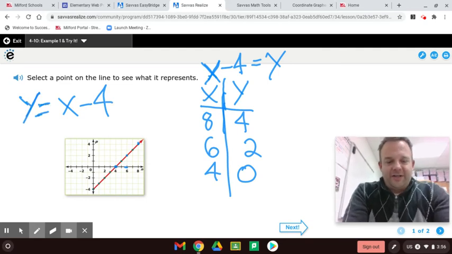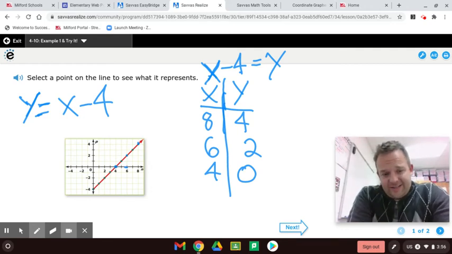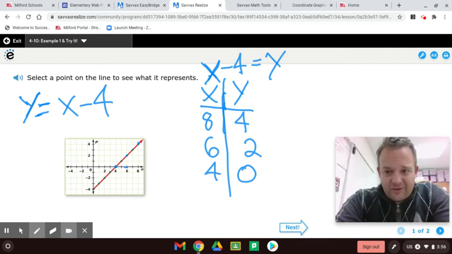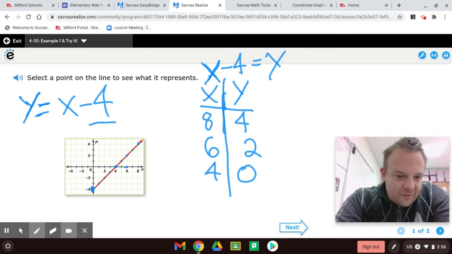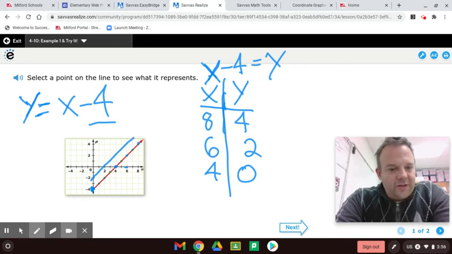And I want you to notice something. This is not a coincidence, but I'll show you this in greater depth when you're at school. You see, where does it intercept the y-axis? It intercepts the y-axis at, you guessed it, -4. That's not a coincidence. So if I drew a line like this, what would this line be? Do you know?